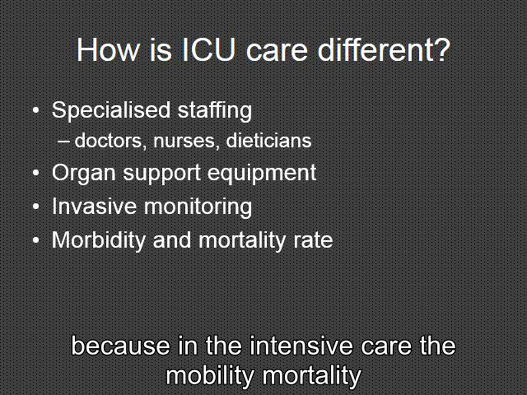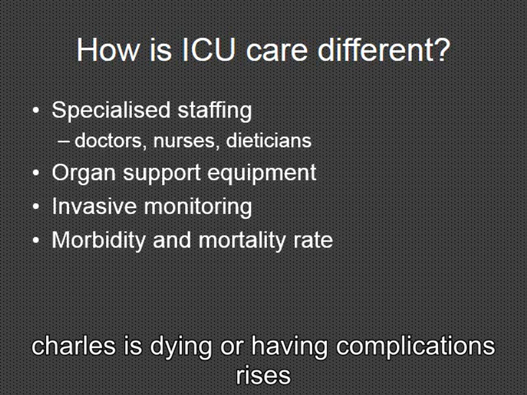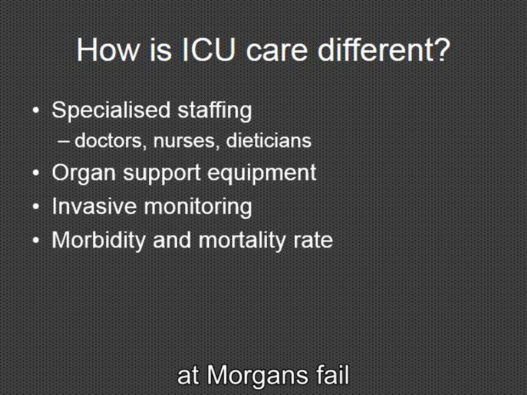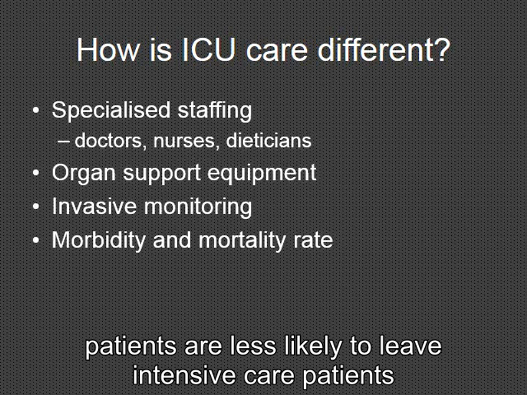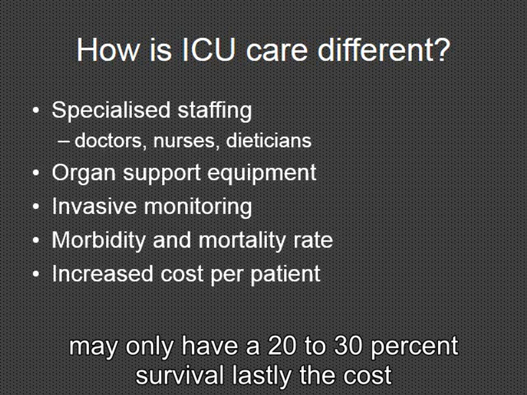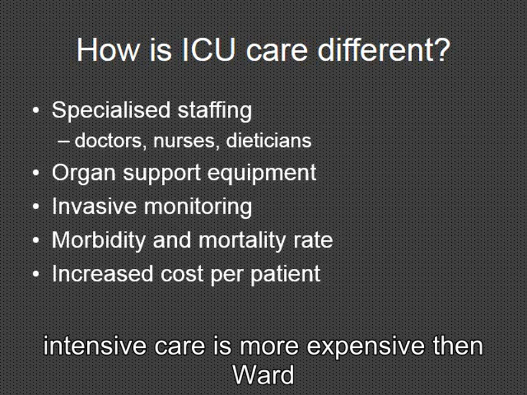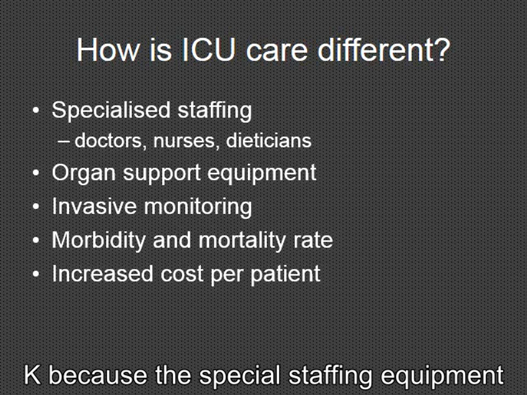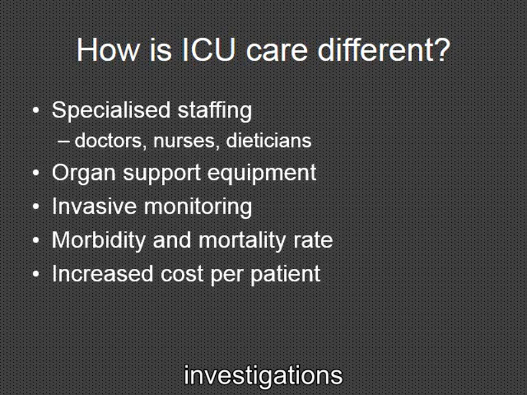Of course, on the intensive care, the morbidity and mortality, so the chance of dying or having complications, rises. As more organs fail, patients are less likely to leave intensive care. Patients who have 3 or more organ failures may only have a 20 to 30% survival. Lastly, the cost of intensive care is more expensive than ward care because of the specialised staffing, equipment, investigations.